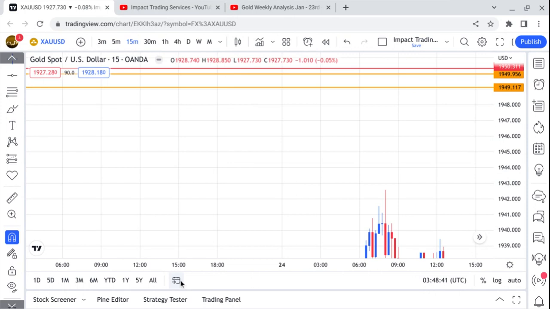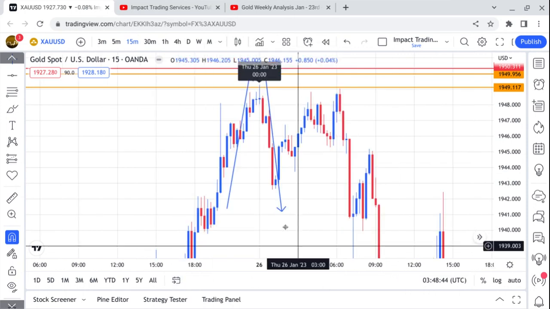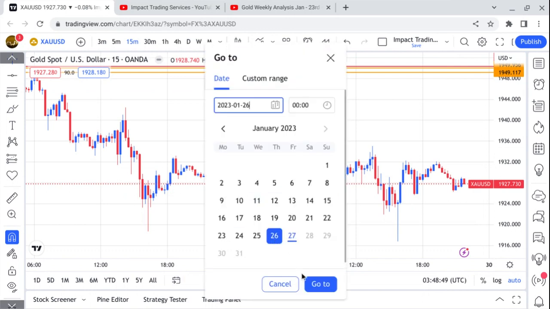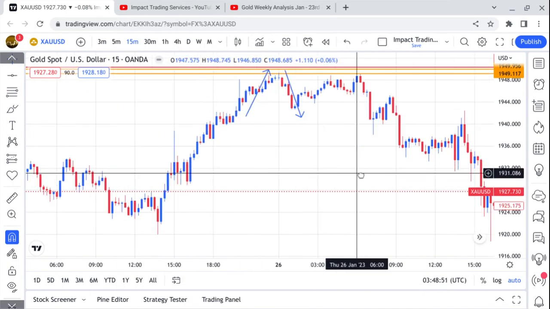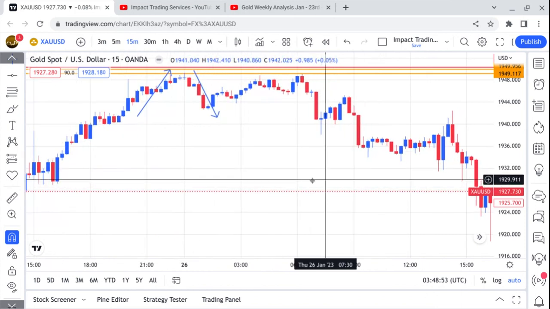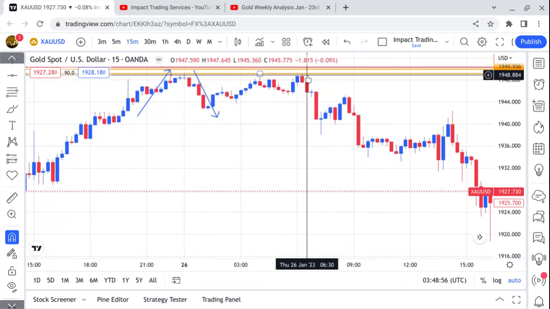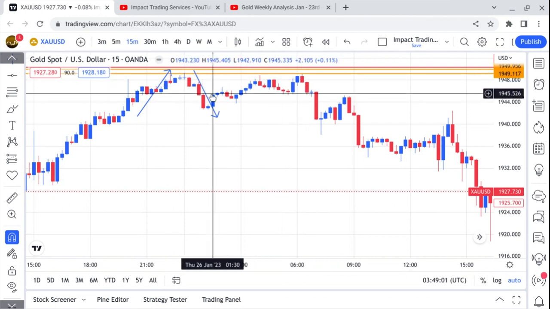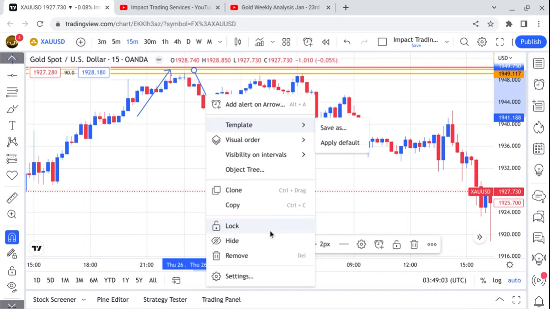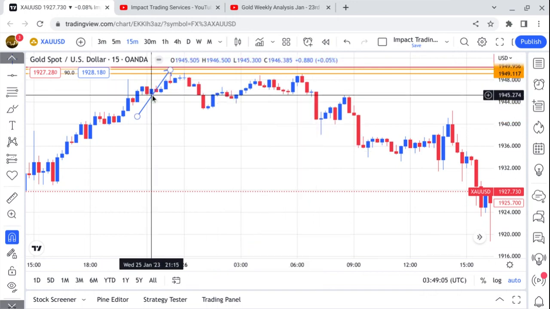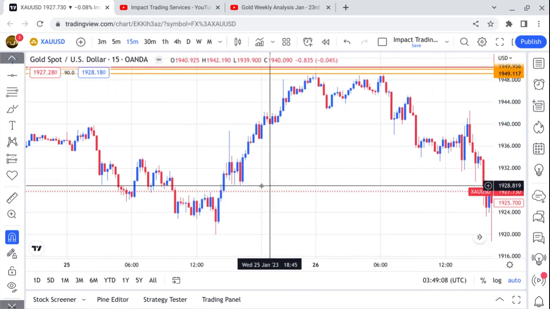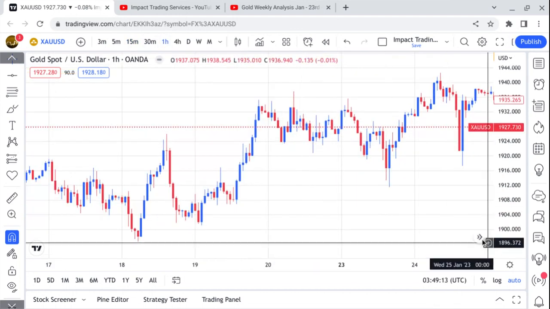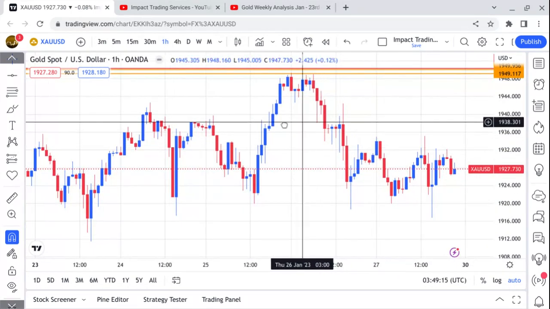3, 5, 15. And then you have a 15-minute wick pin bar, and then you have a 15-minute bearish bar here. So you have two opportunities to trade, and this could have been your one daily trade. We got a 3,000 pip pullback from this area. That's Thursday to Friday for swing traders who want to hold this area for 8 hours or so.